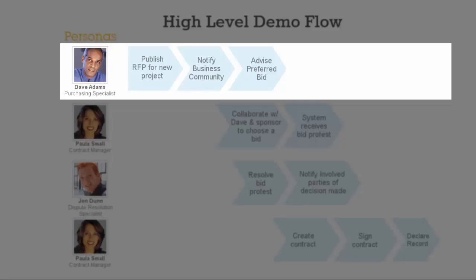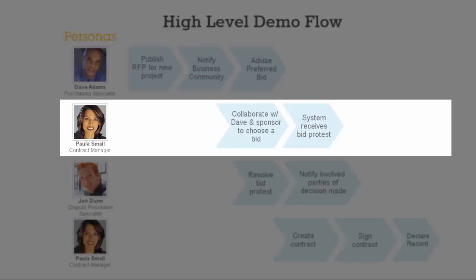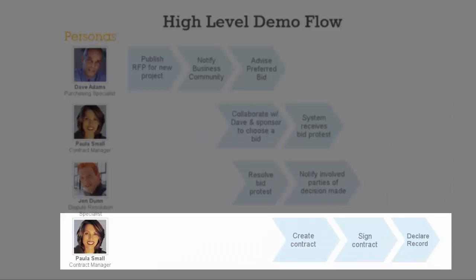One of the government rules requires that the business community is notified of this project, as it has a budget of over $100,000. After a contractor has been awarded the contract, one of the other contractors files a protest. Eventually, a contract is signed and automatically the contract document is being declared as a record.